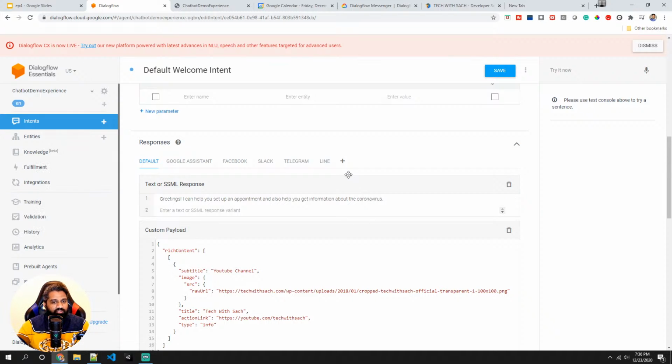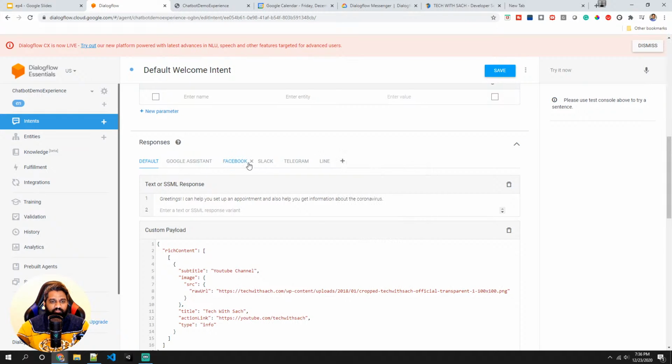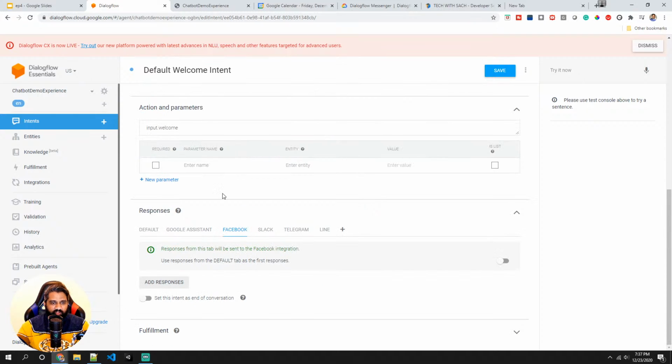Now that the integrations are all enabled, what you can do is you can click on this plus icon and choose Facebook, right? So I have already added Facebook over here. If I click on Google Assistant, Slack, Telegram, or Line, you'll find that nothing is added over here. And you also have this toggle over here.